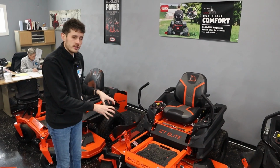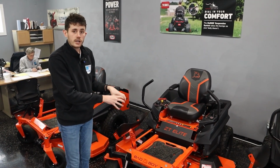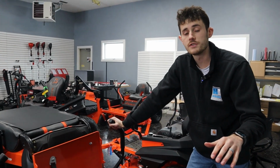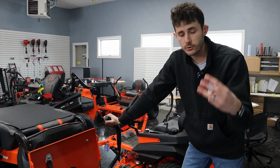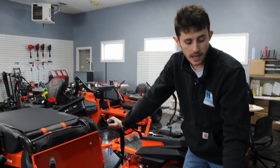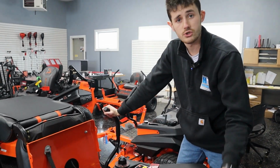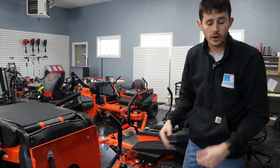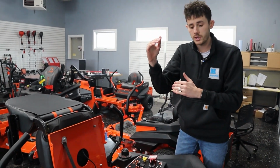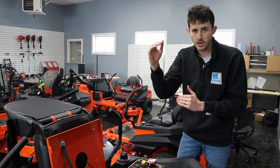So you're going to notice a definite upgrade in comfort once you hit the ZT Elite line. On any of these Bad Boy mowers, ZT Elite and up, you're always going to get 3 engine options: a Kohler, Kawasaki, or Briggs. This one happens to have a Briggs engine on it, but you always have those 2 other options. Price points range a little bit. Usually the Kawasaki is the premium price point and the Briggs is the most cost-efficient price point.